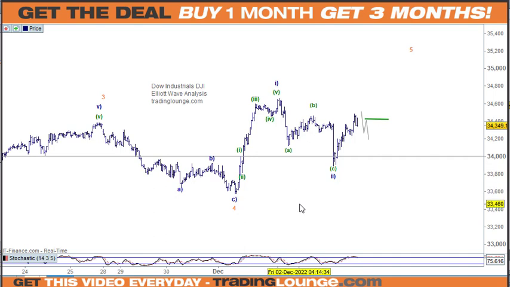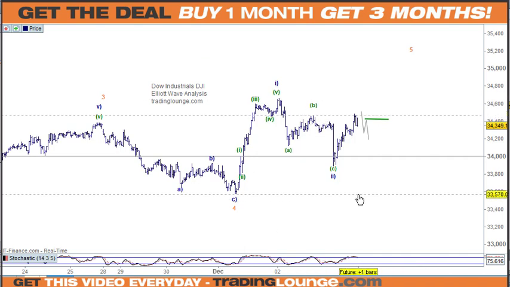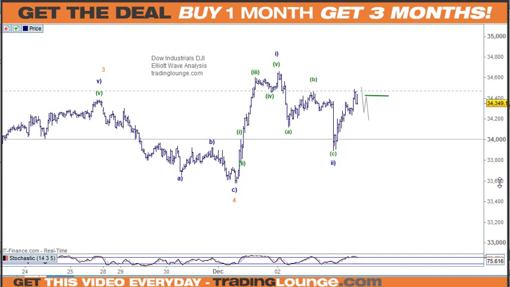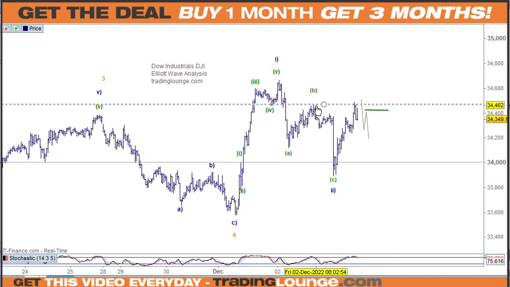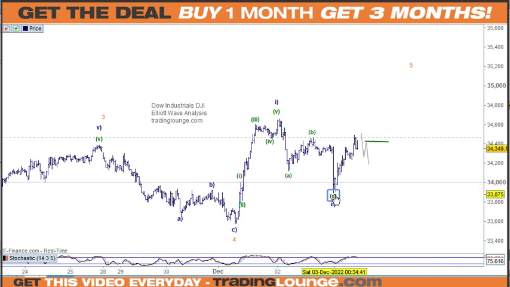We can quite clearly see here we've got the A, the B and the C wave here. In this case, this is a CFD platform, so do check the cash market with this. See if this top here has taken out this here. If that is the case, well, it probably won't be on the cash because this is part of the futures market as well. But still, if the futures have taken this top out here, it's forcing this to be an ABC pattern here. So this will be probably a little impulse wave to the upside.